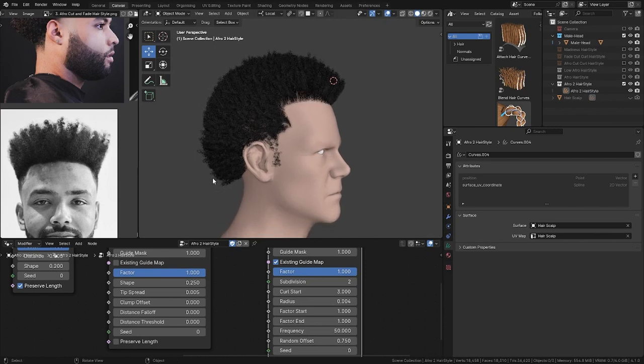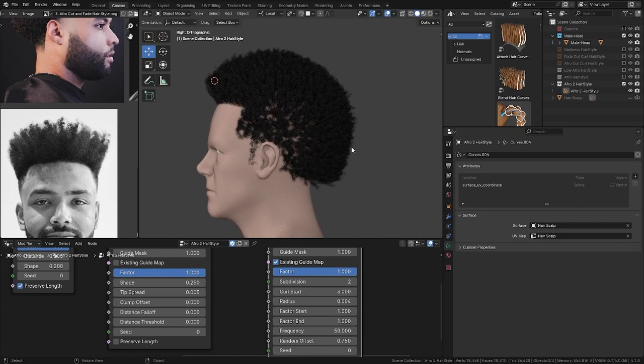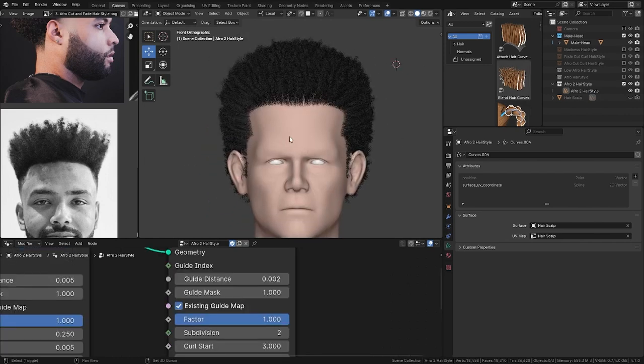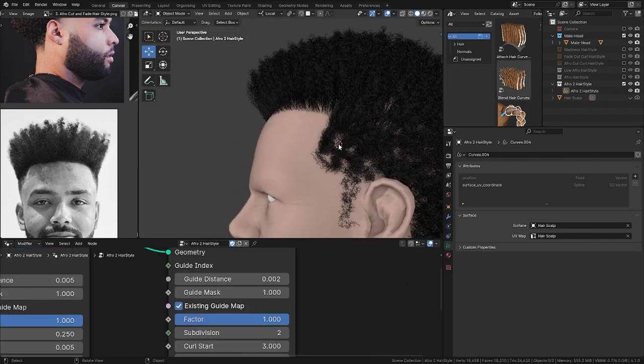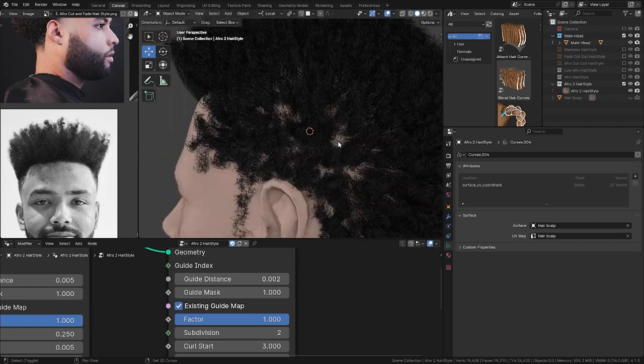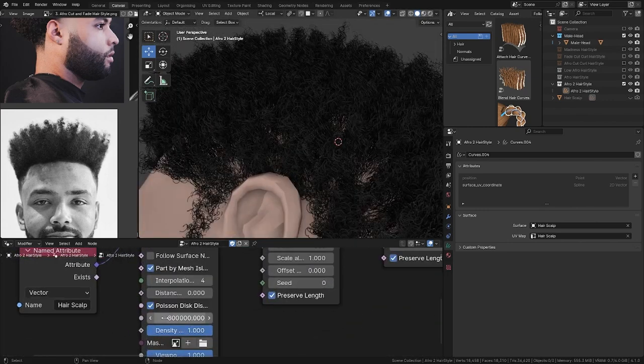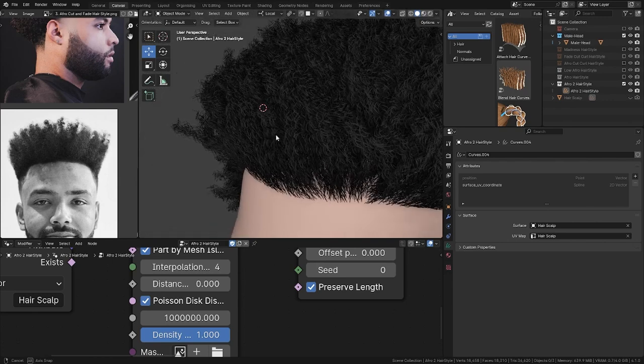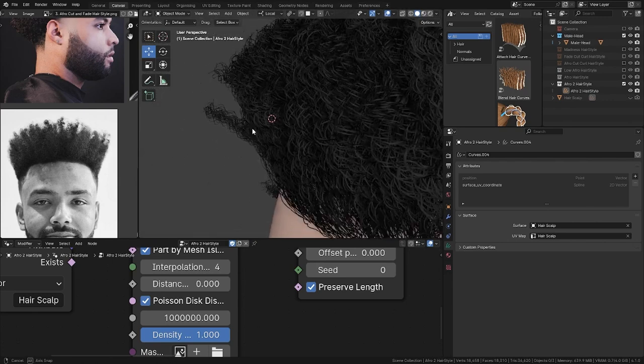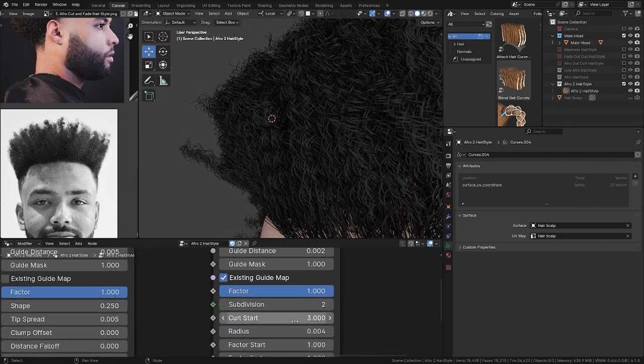And another thing, you can reduce the hair here at the back. It looks like too much. So this is how you make the afro hairstyle. And here to fill these gaps, you can even increase the amount to 10. And if you want the curl to look sharp, you can reduce the curl start too.